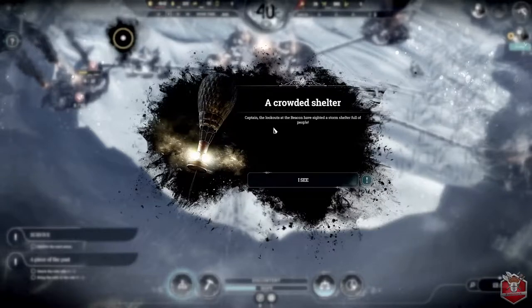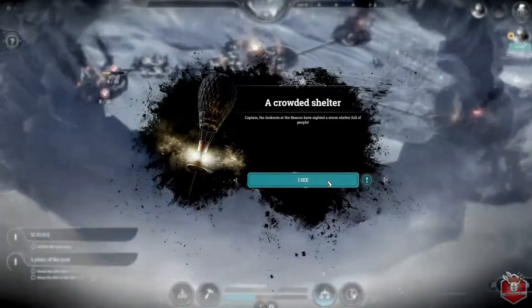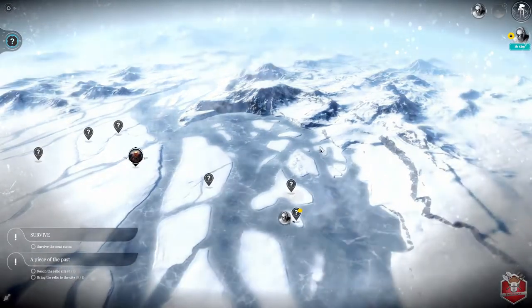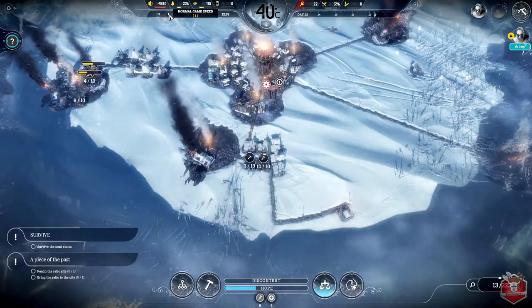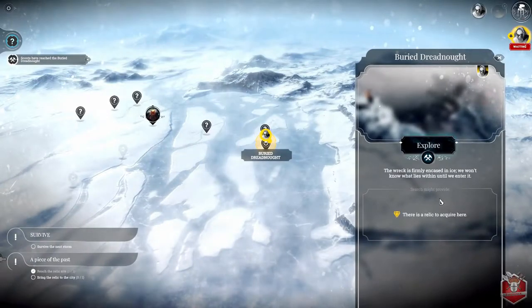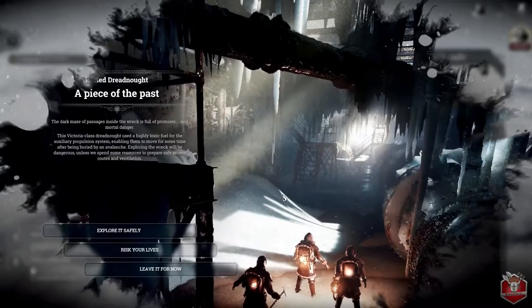A crowded shelter. Captain, look out at the beacon. Have sighted a storm shelter full of people. I see. We definitely want these people. Is it this storm shelter? So we will send the scouts there next, after we send them home with the stuff that they have. Alright, so let's go. They're there. We've made it. We've done it. There is a relic to acquire here, so explore it. What is the relic?